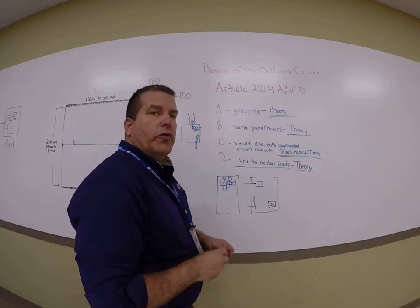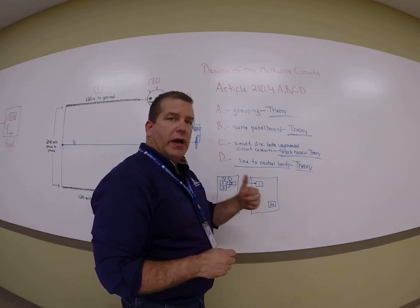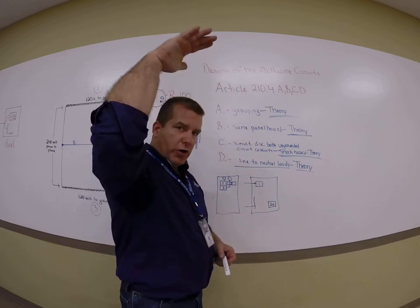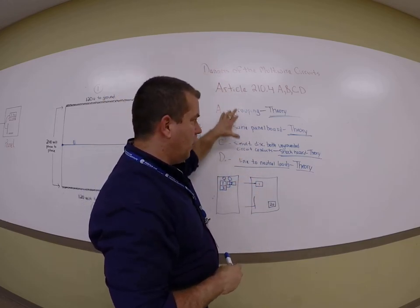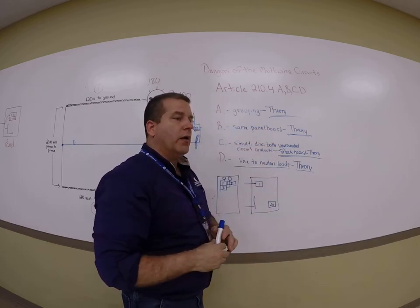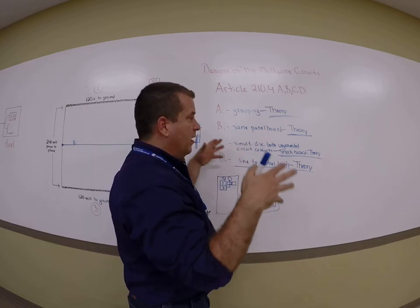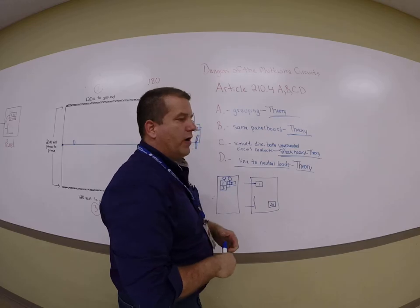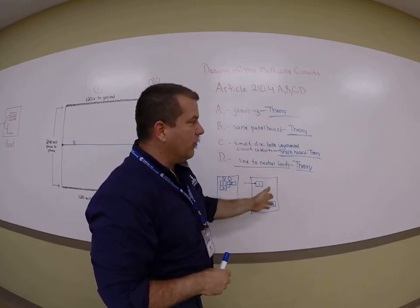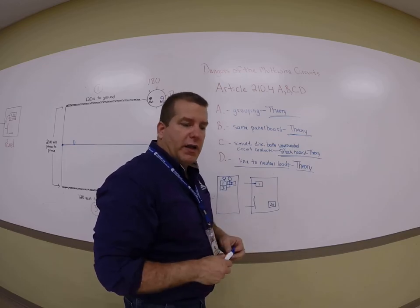So when you go to 210.4 and you read multi-wire, and then you read A, B, C, and D, and if it goes over your head, understand that this is all based on you putting your hands on this work. You're going into the panel with that Romex. You're tying it into that breaker. All of this is based on you tying it in correctly so that we don't have any theory problems in the field with possibly overloading a neutral or anything of that sort.